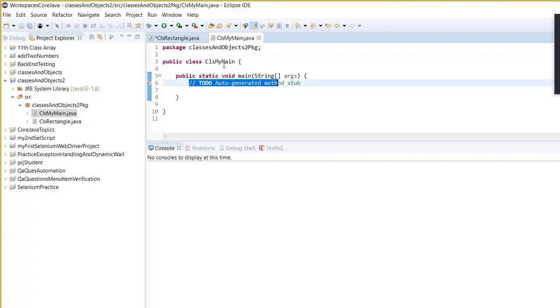Here, this class that you have created, if you want to use any of the methods that you have there, you will have to create an object. Let's say my obj equal to new. That's how you create an object. Is that correct?